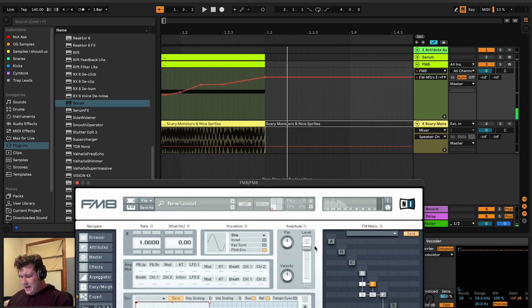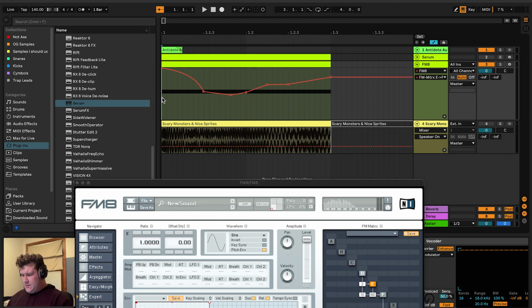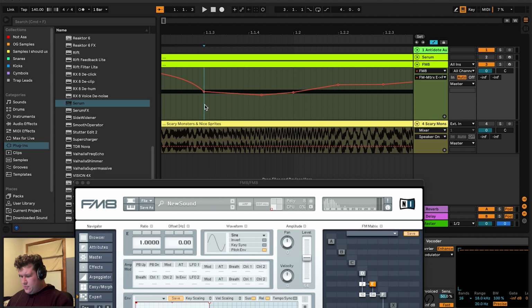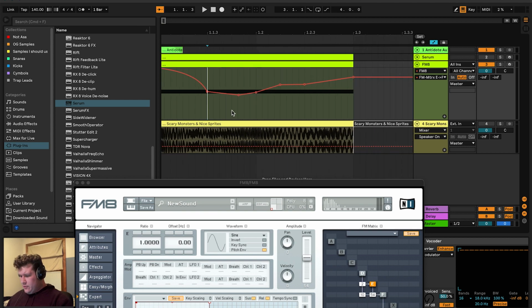It's adjusting the level here, and it starts at 100%, goes down to 54 at this point. Around the middle, it dips down to the lowest point, which is 47, and swoops back up to 52%.